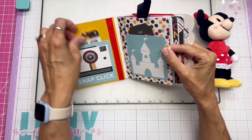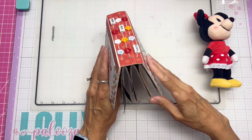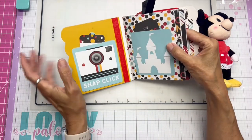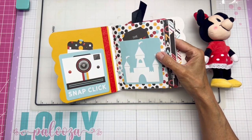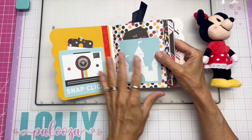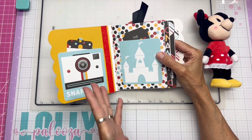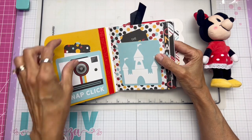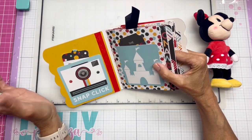Okay, so what I did, I made 3 signatures because there were 3 sets of holes. You could shorten it if you want. I did 3 signatures, and I used a lot of the paper, but I also used some graph paper. Now, this is not overly decorated because I want to save room for photos, and I do have my photos from our January trip, but I can't find them. So we had to move some things around, and so I'm still looking for my photos.